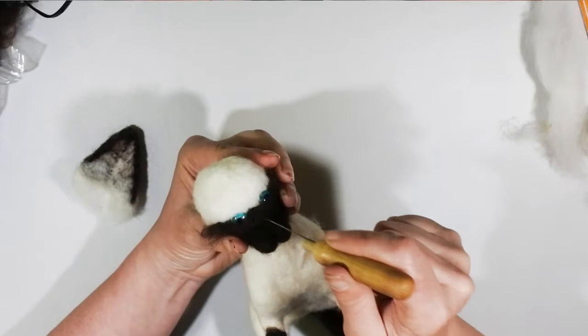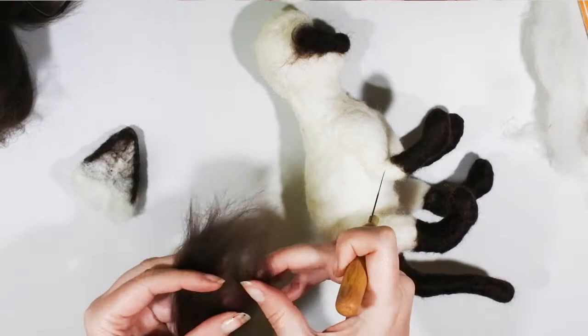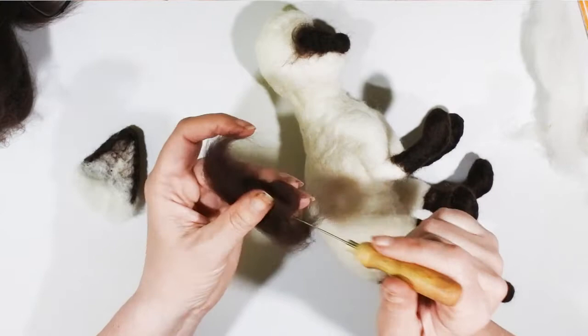So I've felted on these eyelids, slightly slanting up the way, and now it looks like he's got a comedy mask. Don't worry about a little bit of bulk in the centre of the face here as well, because that's kind of going to be important to support the nose. Now the next part is making his nose and his upper eyelids. I make these in one piece, as you can see, so it's like a kind of M shape.